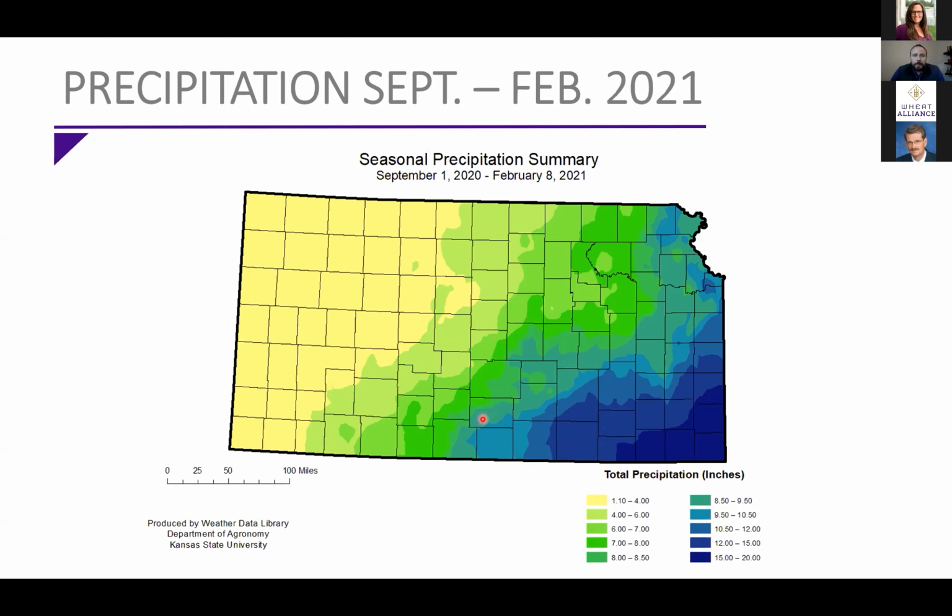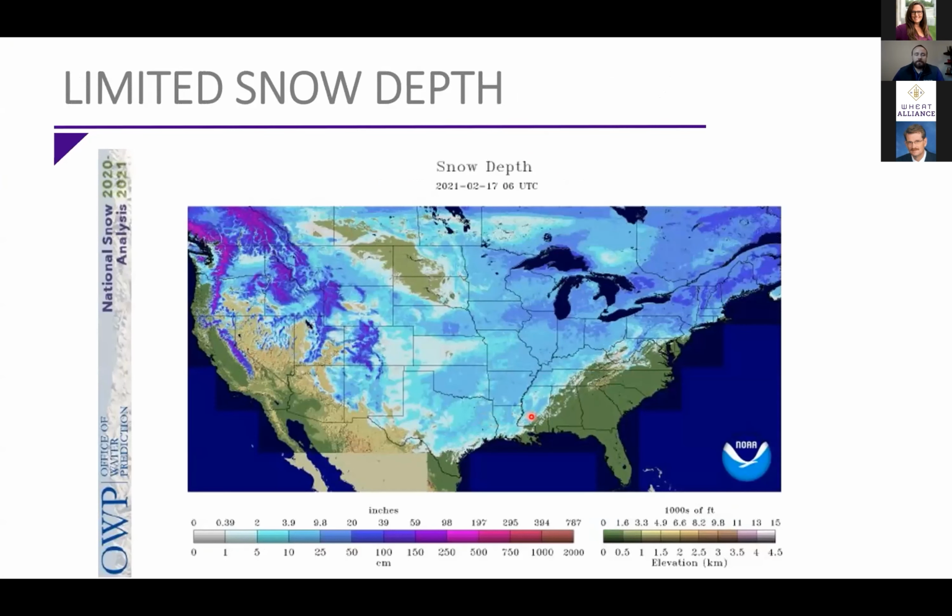Another factor that was concerning in mid-February was snowfall. If we look at the amount of snow accumulated around February 17th, we see that in Oklahoma, those folks got up to 10 inches of snow. In Nebraska, they got up to 20 inches of snow. But here in Kansas, we are in that 1 to 2 inches for most of the state, and part of central Kansas even less than that. Usually with 1 to 2 inches of snow, we say that we're typically okay and well protected, especially if it's a moist, heavy snow. This was a pretty powdery, dry snow, and that was also concerning. We're on the verge there. So air temperatures were extremely cold, the soil was for the majority dry, and there was not a lot of snow cover.